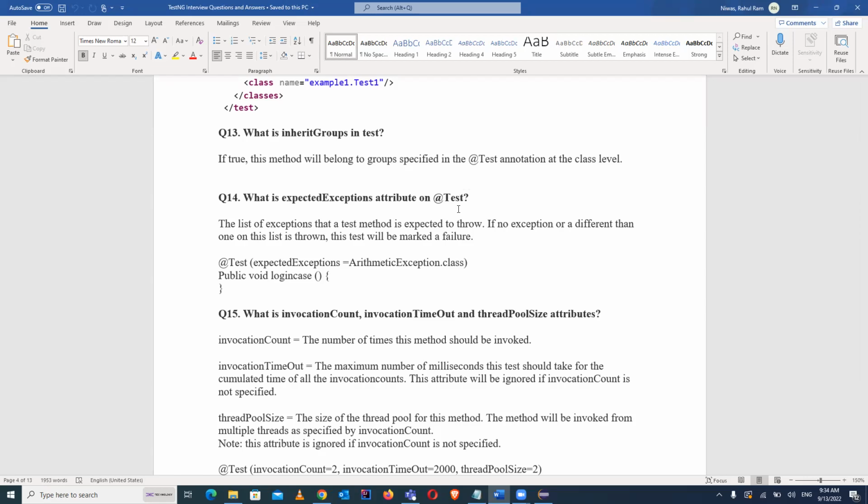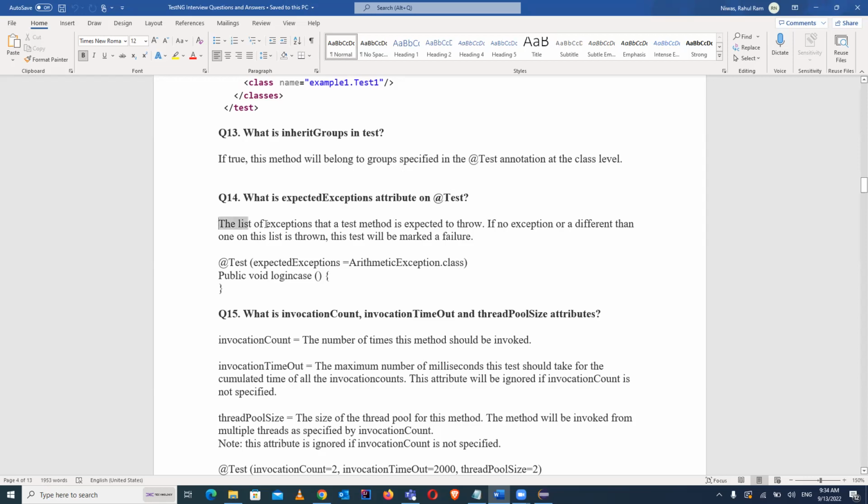In that case, if it throws such an exception but that does not matter for our test case, even if that exception is coming, we will ignore it. So it will be pre-assumed that this type of exception will come in our test case and we will ignore that. In that case, our test case will not be marked as failed, and it will go smoothly. So for that, we can define the accepted exceptions on the test.